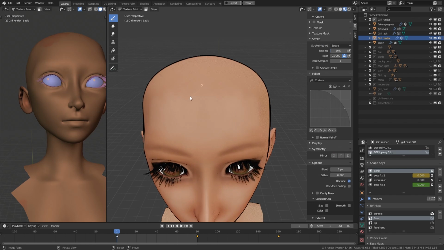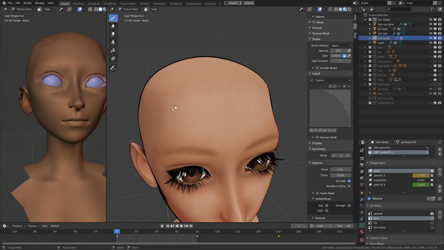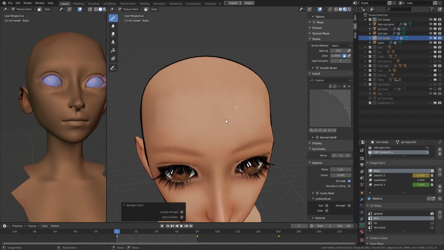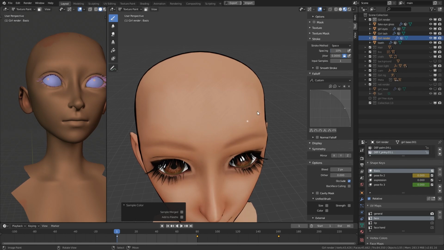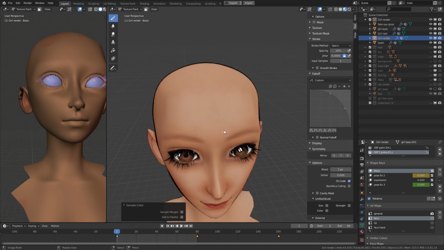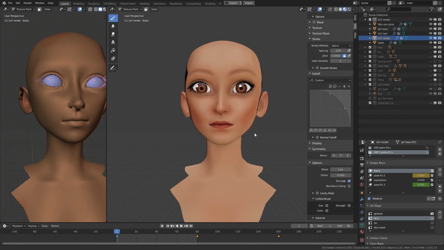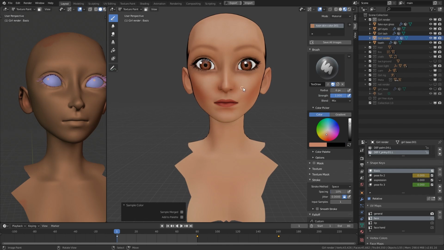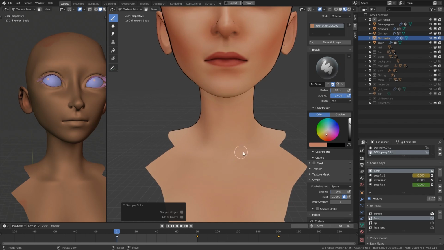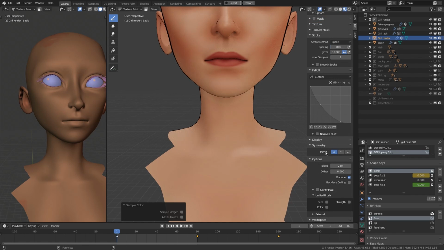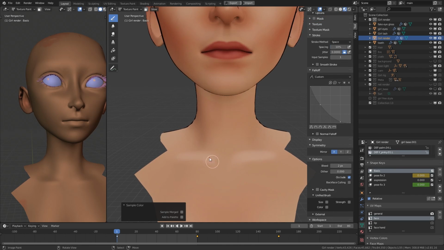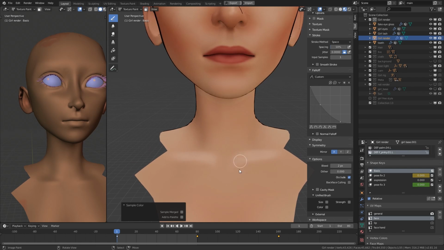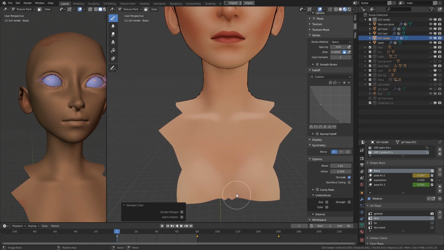Alright, turn off X mirror and just start cross-hatching some areas like so, and sample the dark color and cross-hatch as well. Like so. So yeah, let's leave this as that. Maybe switch back to the texture draw brush and sample this light and paint some more highlight on the collarbones. Turn back on the asymmetry, like so, and put some highlight on the breast.